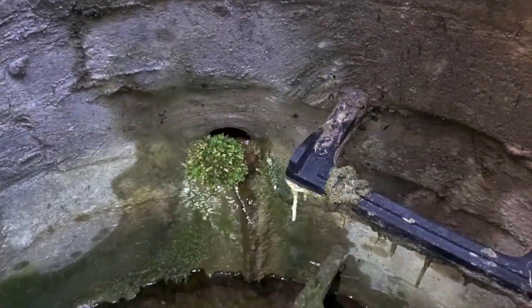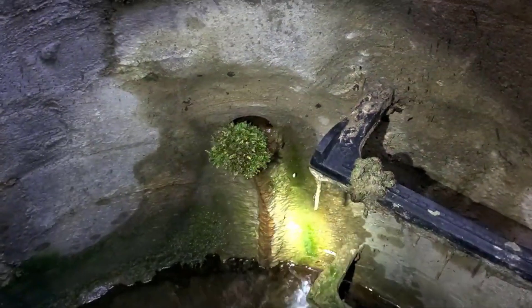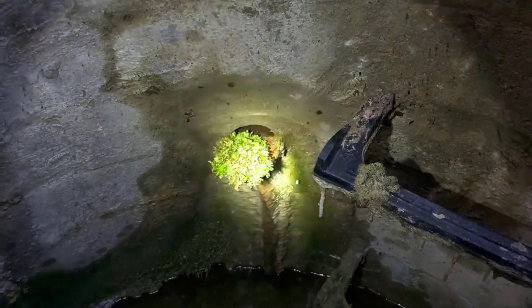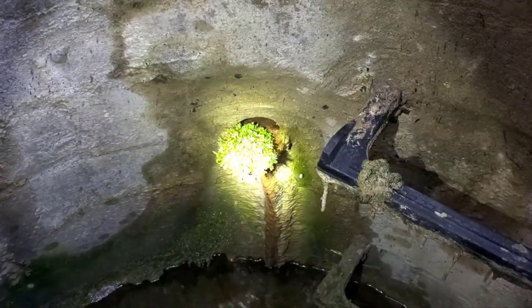I know it's not sexy and it's not pretty, but you need to see it. If you have iron ochre, or you suspect you have iron ochre and you don't take care of it and it hardens, you can lose your sump pump discharge line — your drainage system can be a complete loss. This one was nearly there.